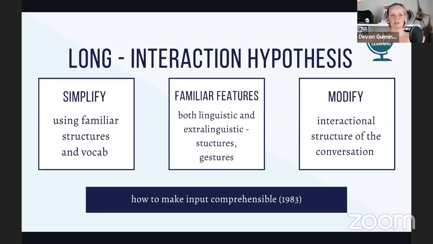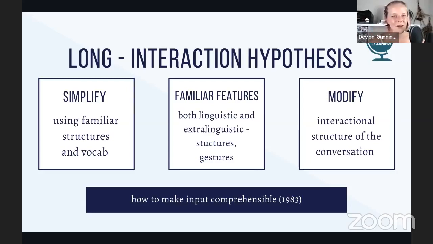I could look at a Spanish sentence on a board or in a book, and I wouldn't know what it meant, but I'd be able to see, oh my gosh, the structure is so similar. And from the structure being similar, I'd think, I think they're talking about a boy's face. Whatever you can pull that's the same as an L1 or an L2, it all helps with familiar features. And that's what it means by structures being the same. Gestures as well, like por favor, which obviously doesn't mean please in that sense. It means like, oh, come on. And that's how you can use that to make things more comprehensible.